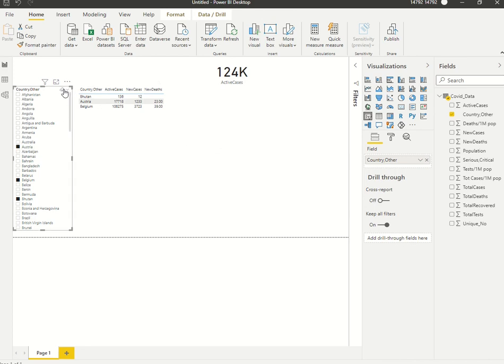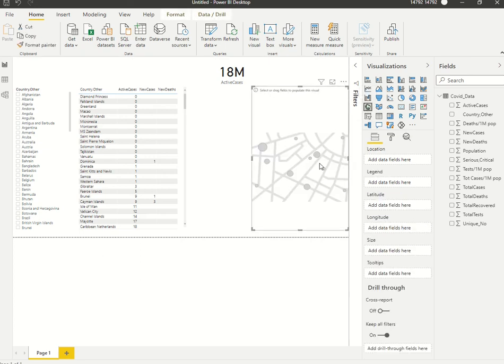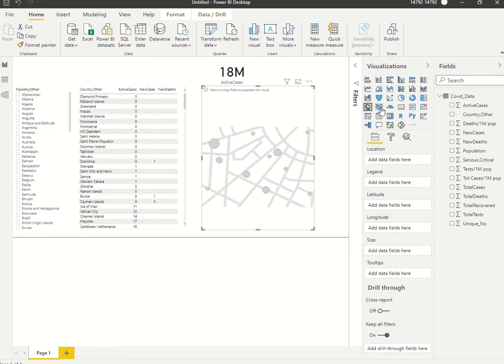Let's try to get the final one. Now we are talking about this COVID data, which is essential to see the global view all over the world. In that perspective, I have a visual called map. When you click a map, you have two options. This is a filled map, and this is a basic standard map which shows you a bubble.